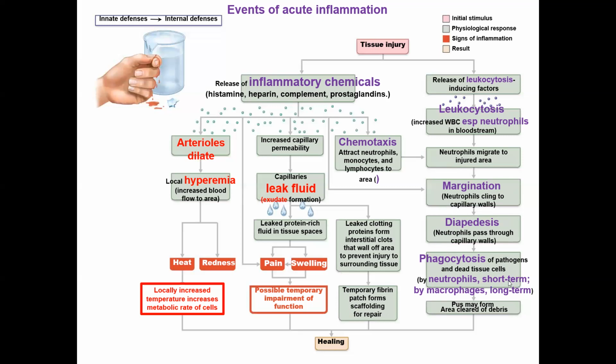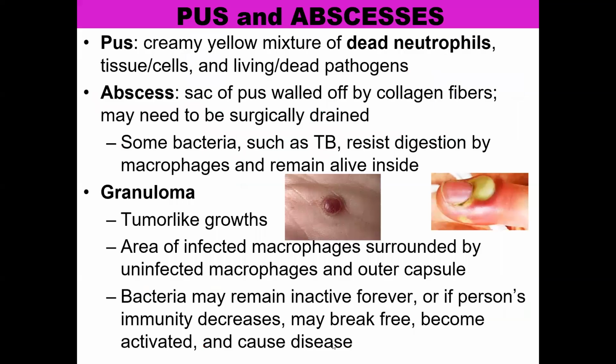Neutrophils show up first and are short-term. Macrophages show up later and are long-term. Pus may form. Pus is mostly dead neutrophils. So when you pop the pimple and see that yucky white stuff, the pus in there, that's usually dead neutrophils. And all of that will lead to healing.